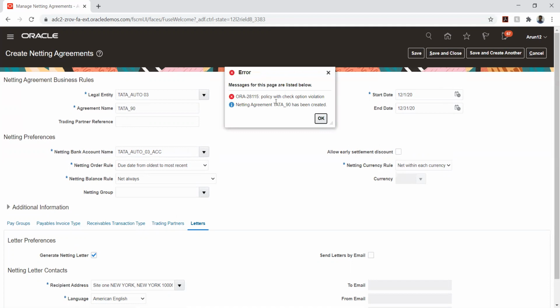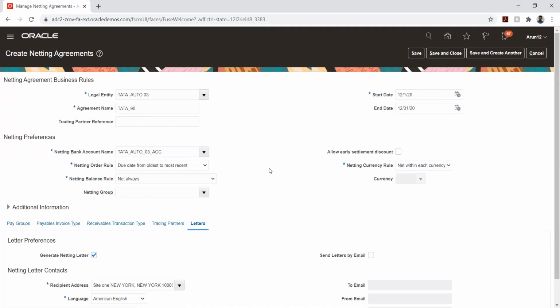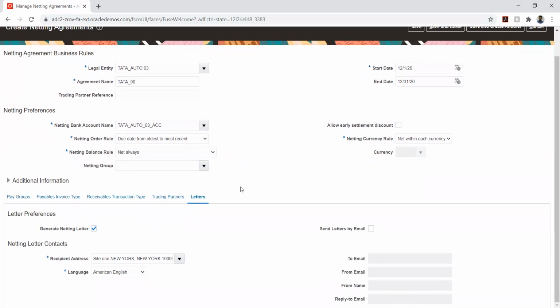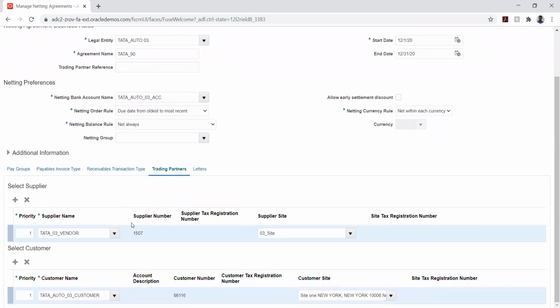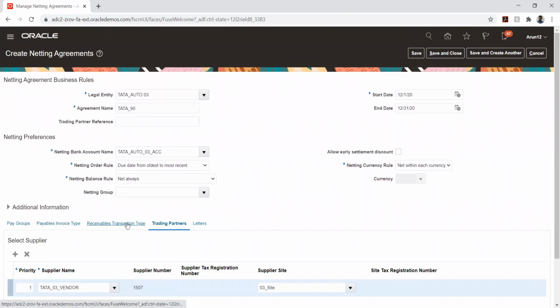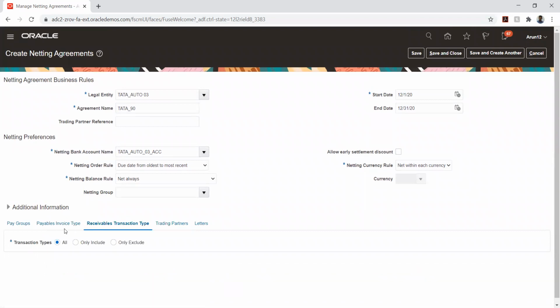Policy with the check option violation has been created. What's that? Oh, agreement name is probably what it's saying.